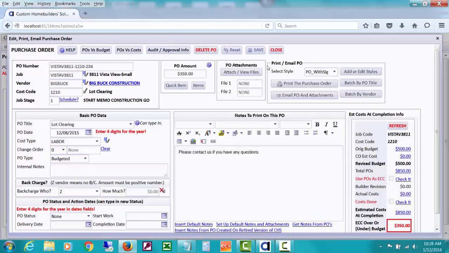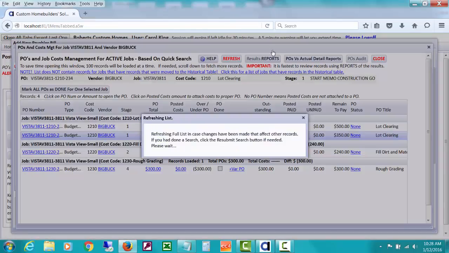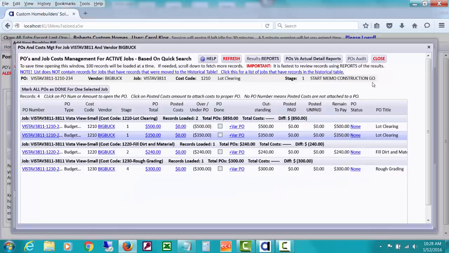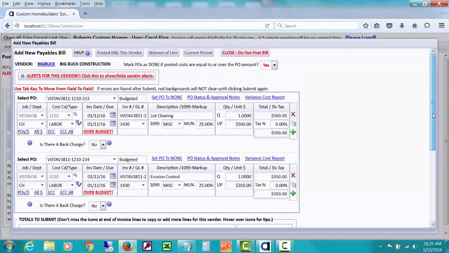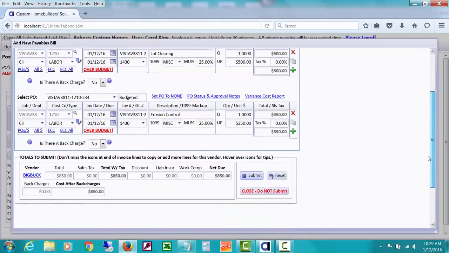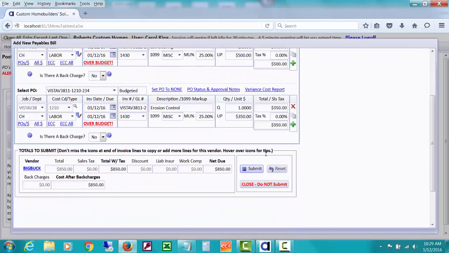If you have the authority to be doing that, just because you do know what you're doing, me as a controller posting bills would probably have the authority to say I need to go correct that so that it matches up with the budget. And I did not do the correction because I still want to show you how to do all of it. If you somehow get past all these warnings, if the bookkeeper doesn't pause and see if they can do some correction based on this over budget alert, etc. But I still wanted to show you how much CHS is warning you as you go.